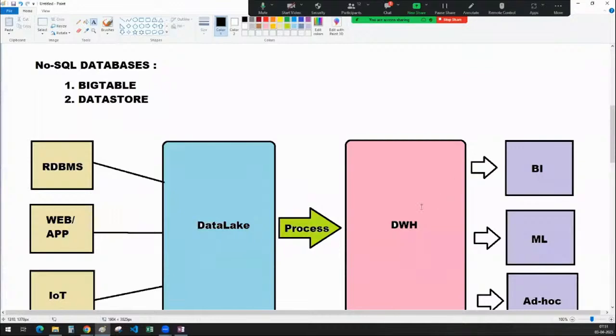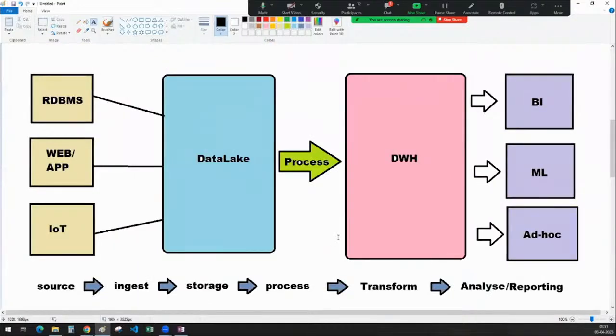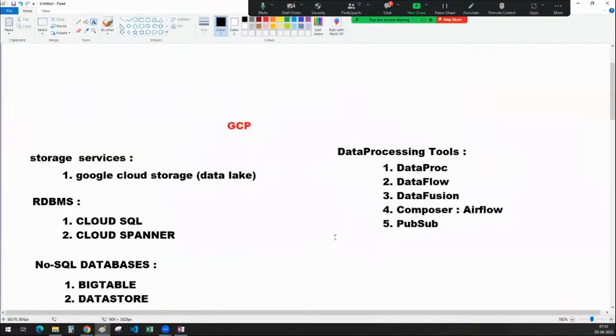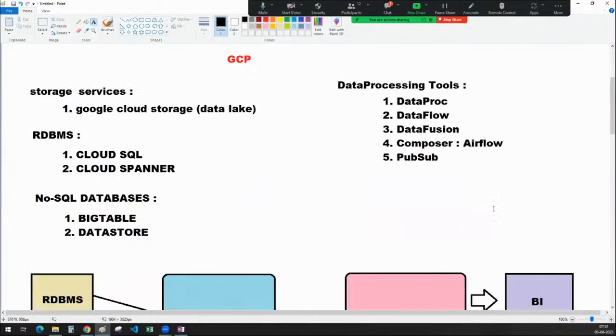And one more thing, you have plenty of workflows and you want to manage all of them, schedule them, and manage them. And even if something goes wrong, if you want to take care of fixing the problems and issues, you can look at the logs, all of those things. For that, you can go to Cloud Composer, the Airflow managed instance, where you will have plenty of options available.